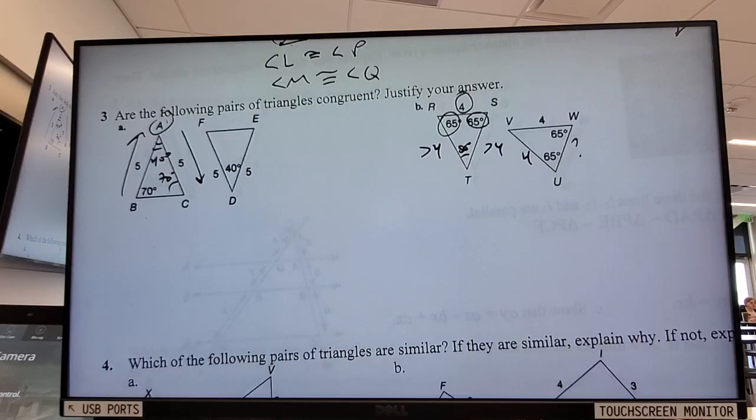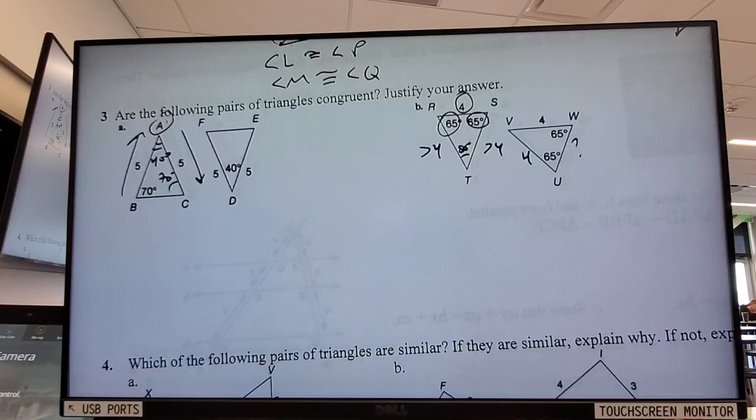Yes? Whenever we answer the question, can we say, oh, the angle side angles don't match up? Sure, as long as you show me some work for how you got to the point where you can say that. The one problem with that is that's not the only way to be congruent. If it's angle side angle, I need this to make sense. If you pick one angle and then the side and an angle, you might have picked the wrong angle side angle to compare it to in the other triangle. Does that make sense? So you have to be a little careful. That's a little too loose. It doesn't really lead you to be able to say they're not congruent.